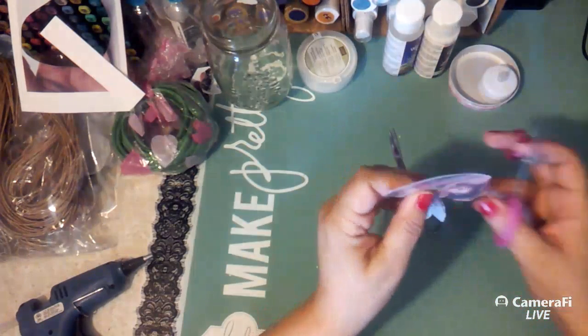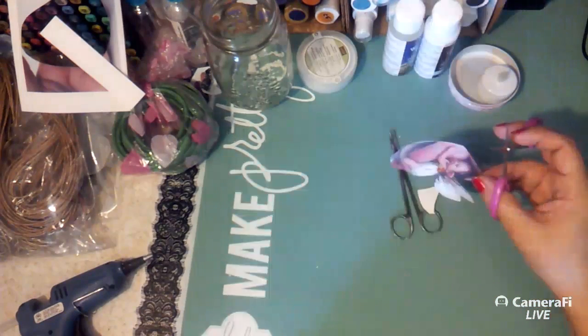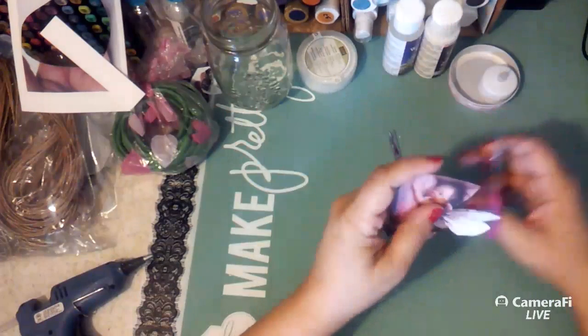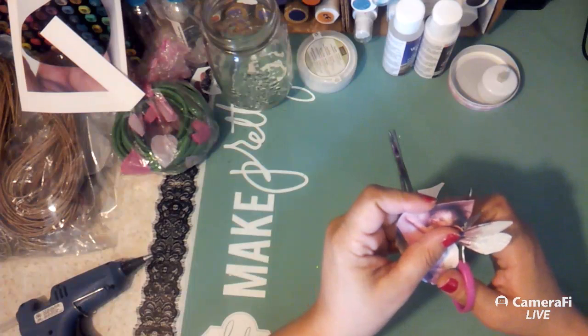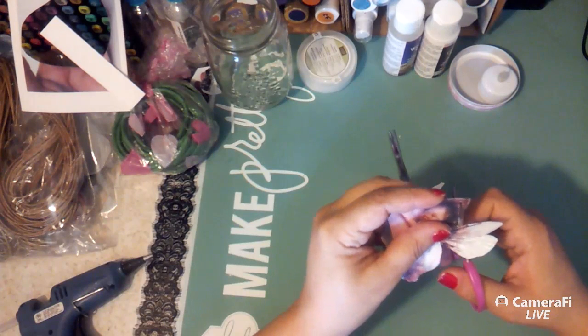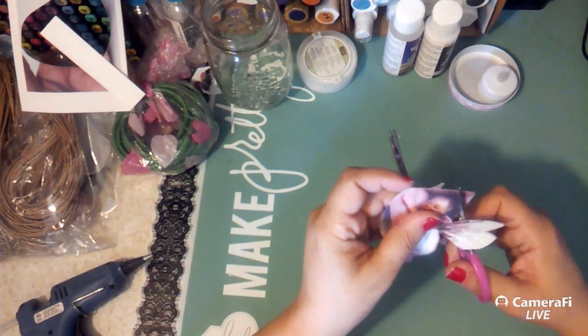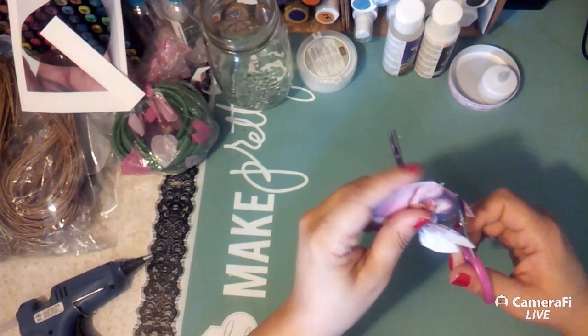This time I did go ahead and print this out. I was last minute. This is why I was late, because I'm last minute printing images, and I'm like, oh my God, which one am I going to use? So I was kind of going a little crazy, and I saw the time just ticking. But hopefully it's not too bad.